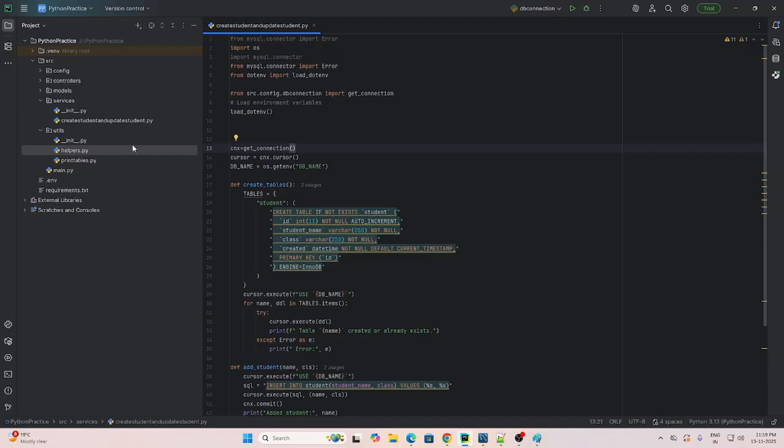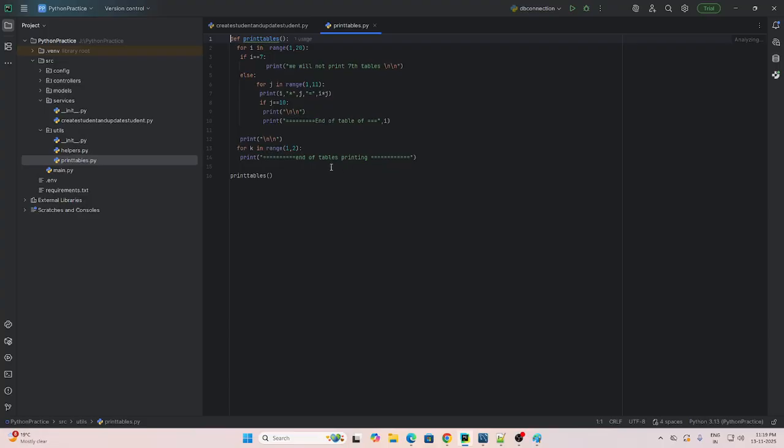So that is the printable, so print tables. This is one separate file which is not related to anything, but I kept it just as a utility method. What will this Python method do? It will print the numbers 1 to 20 but will not print the seventh table.